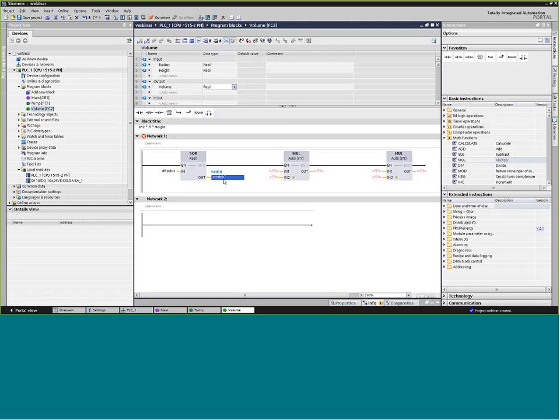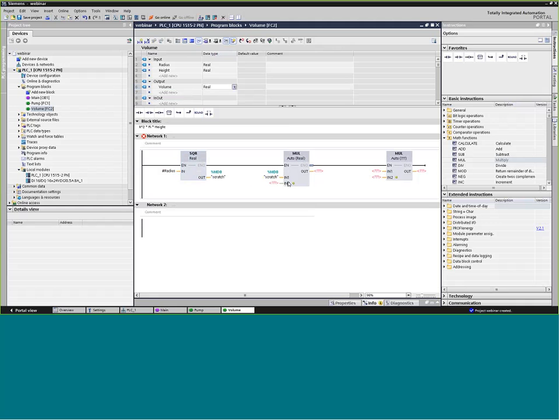So the radius squared is in scratch, and we're going to pass that to scratch also, and multiply that by pi, which, if memory serves, is something like 3.1416, close enough. And then once again, we want to pass the result of that into our next block so we can multiply it by the height.